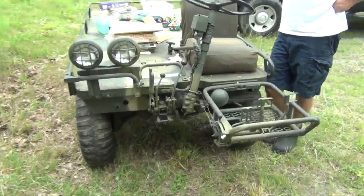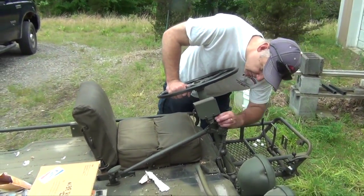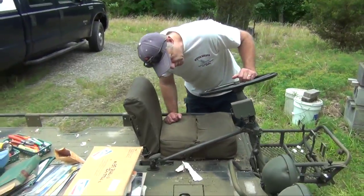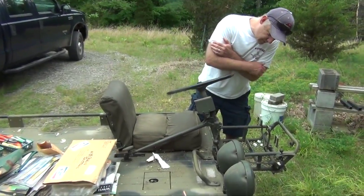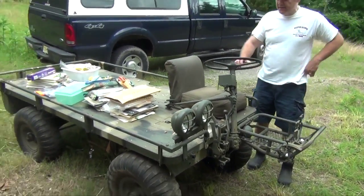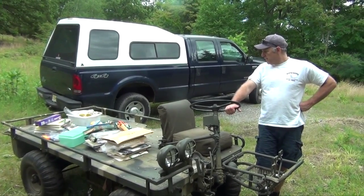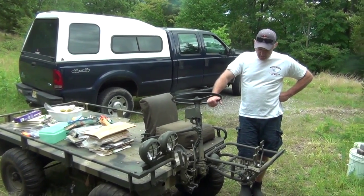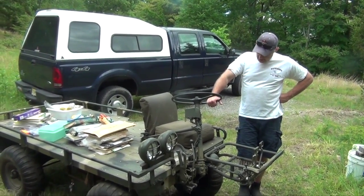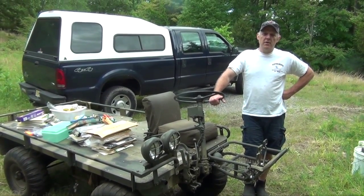This one's been modified to have an electric start. This unit is not original — it looks like he adapted some other piece, but it looks pretty well done. So our issues as we think about buying this thing are general conditions. We're gonna do a quick walk-around, look at what we're potentially getting, and then I want to do a quick compression check on the motor.